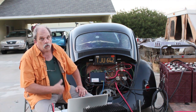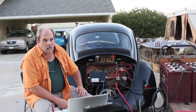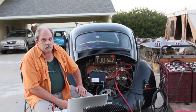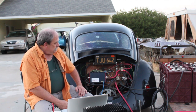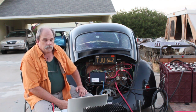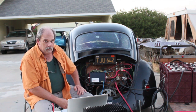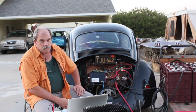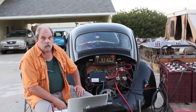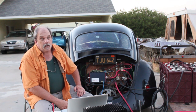The controller will charge up to 225 amps back through the controller to the batteries, and it is basically the only controller on the market right now that is also a charger. And not only just a charger, it's a high rate, high power charger that can do both AC and DC input.